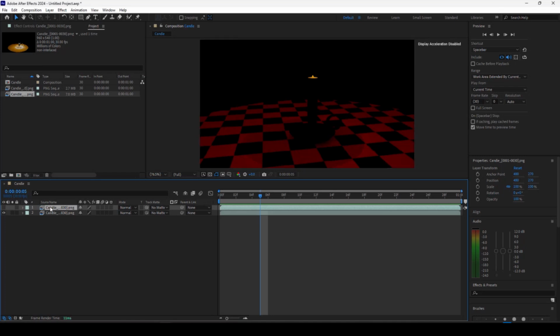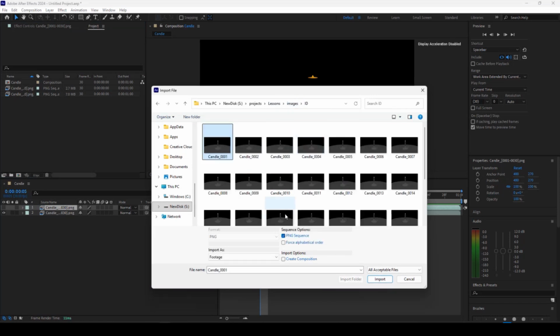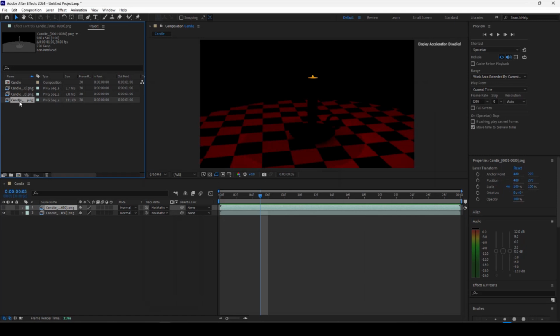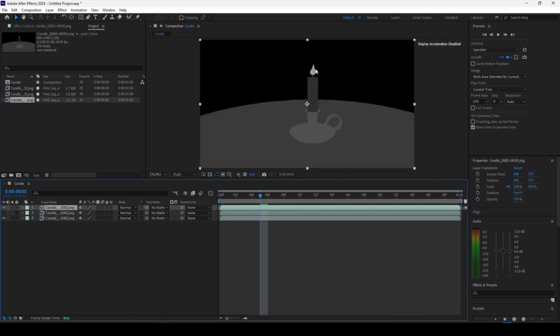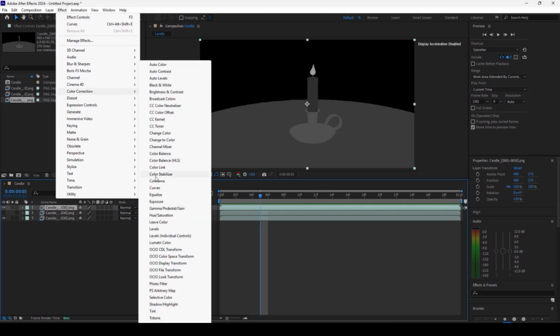But if I was fine with the shadows everywhere else, and I only want to remove the shadows on the tablecloth, well, that's what my ID render is for. So grab the first PNG sequence, and it's grayscale, which means I can go to Effect, Color Correction.